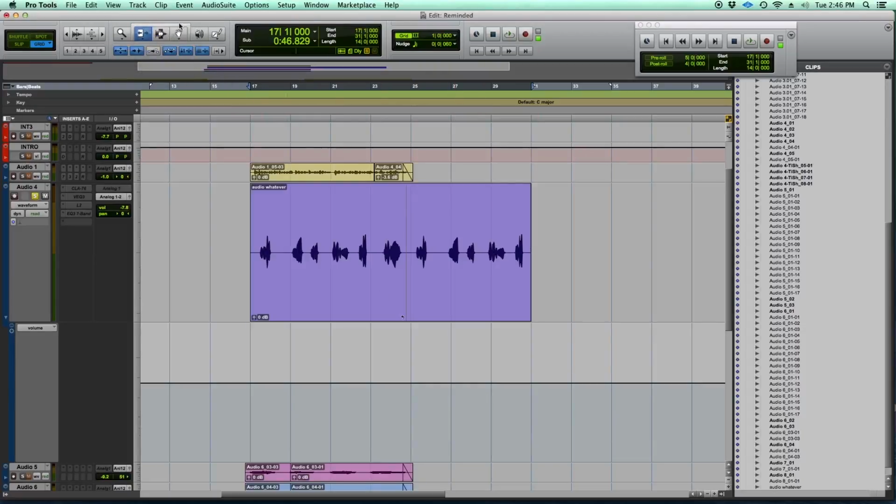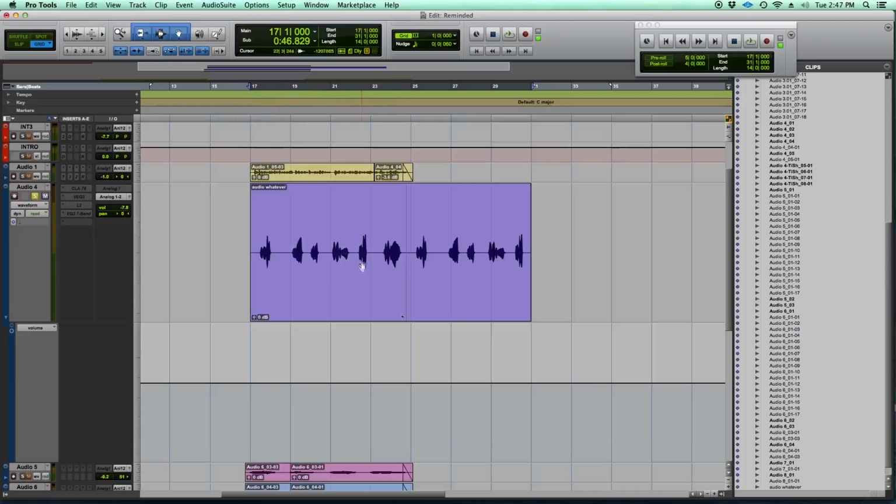The Smart Tool, let's make these original. The Smart Tool is operational by pressing two tool buttons at the same time on your keyboard. So if you press F5 and F6 at the same time, or I should say F6 and F7 at the same time, notice what it does up here. It highlights, let's do it one more time, it highlights all three of these tools all at once. So all these tools are now operational depending on how you approach your audio region here.